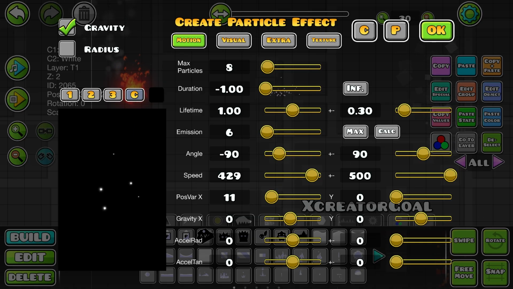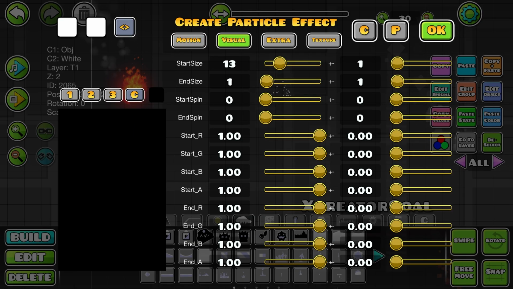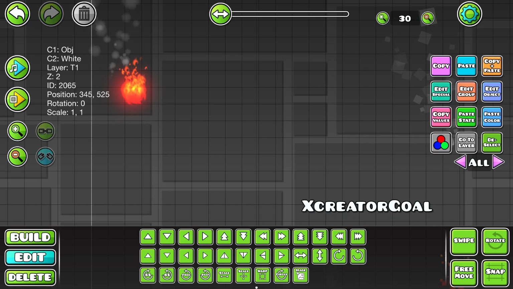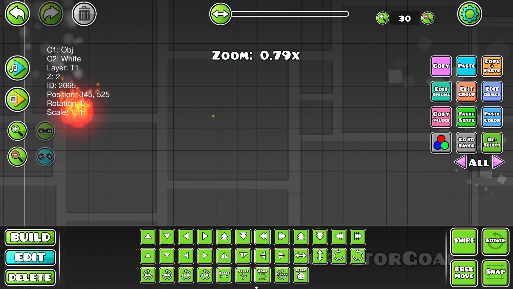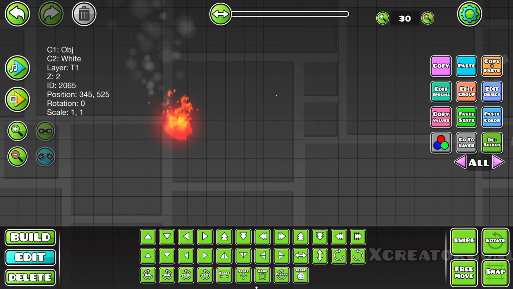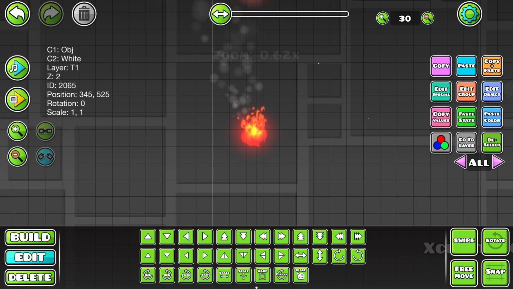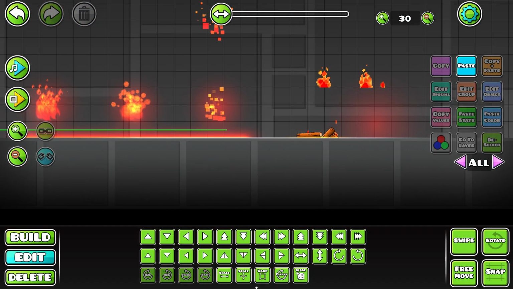You can really do whatever you want here, and also make this really low. And I like to have it somewhat yellow, or maybe a little bit orangey is also fine. And then you have this sparks thingy, but you don't really need this, it just looks a tiny bit more detailed. You decide if you want to have this or not.